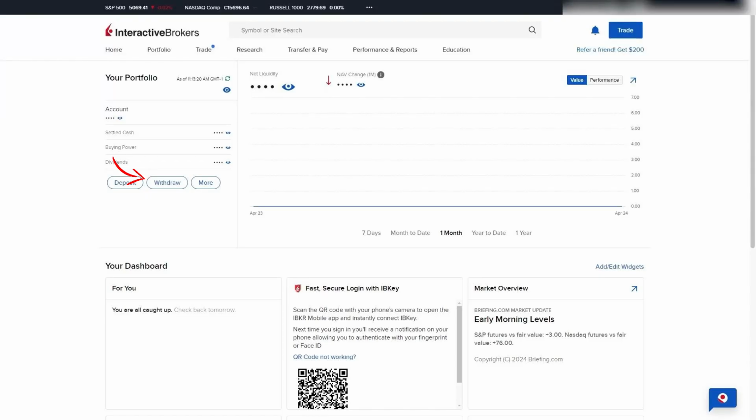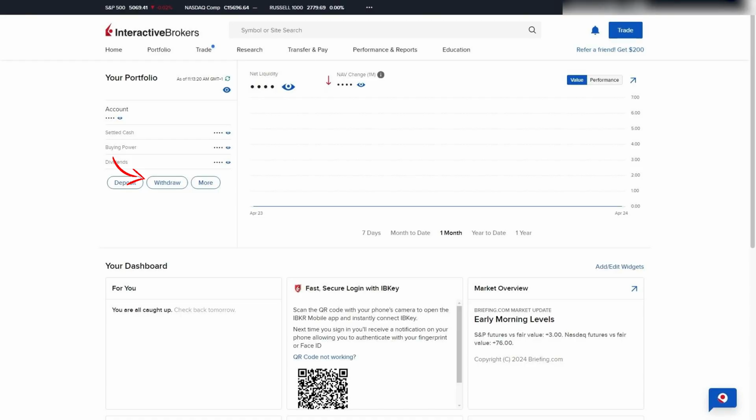In this video, I'll show you how to transfer money from Interactive Brokers to a bank account in a clear and simple way. To get started, open Interactive Brokers on your device. You can do this on a computer or on the mobile app, but in this walkthrough I'll explain the process as it works on a desktop, since the steps are easier to see.